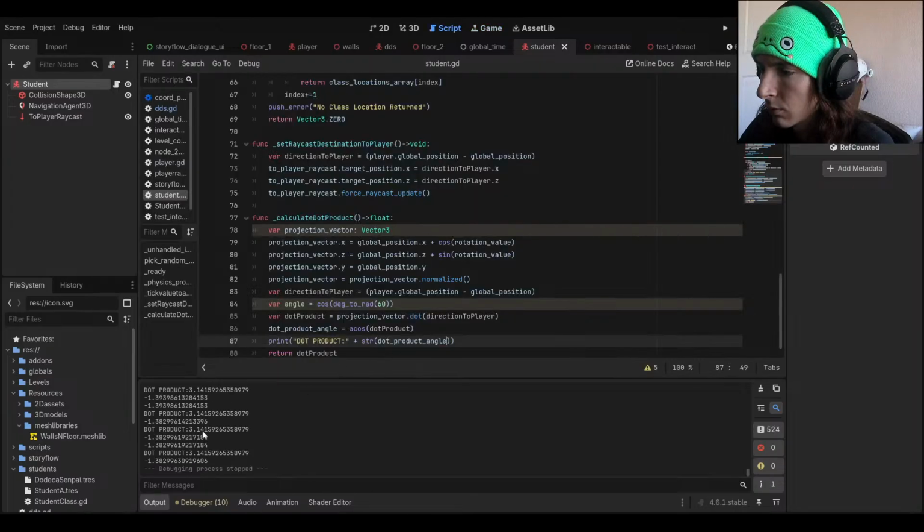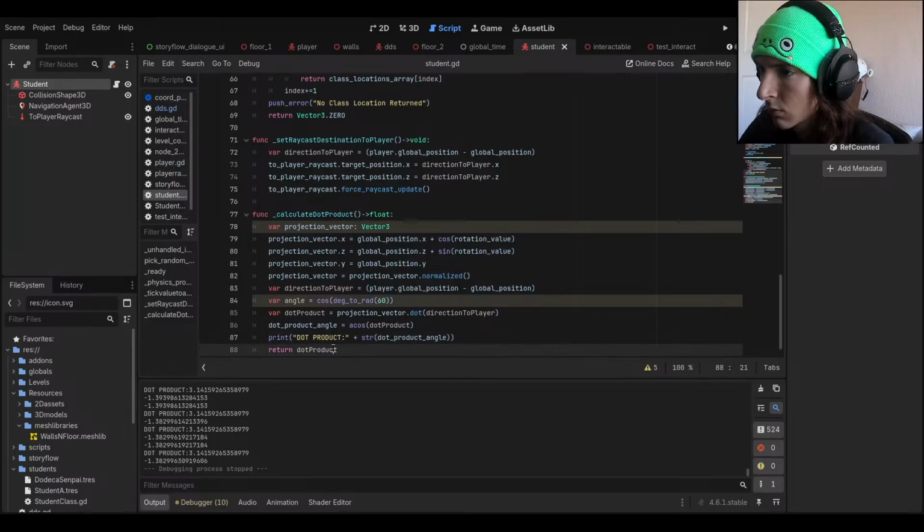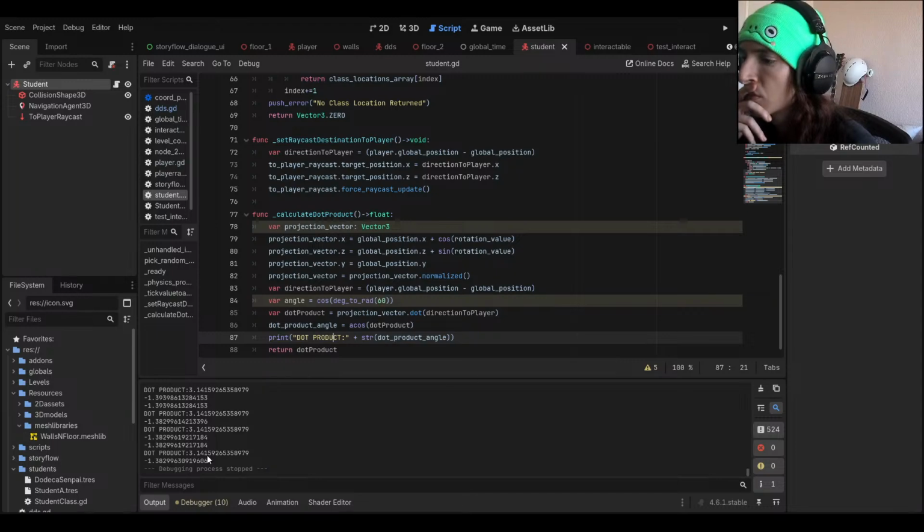They're quite different. What does the dot product return again? Because I feel like I'm just misusing this entirely.